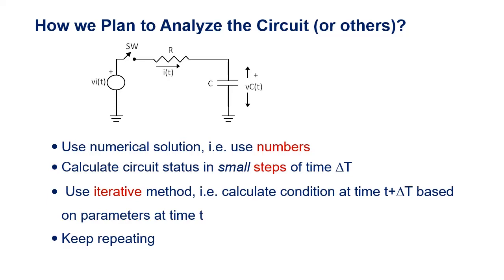The principle is to find the various parameters such as voltage, current using KCL and KVL. Then we find time derivatives of these parameters as required. This allows us to calculate the parameters at the next instant. This can be repeated on and on. Therefore, this is an iterative method.